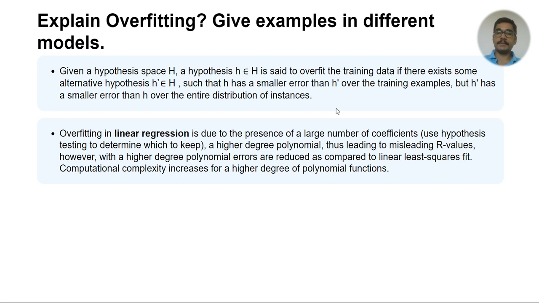In linear regression, overfitting is due to the presence of large numbers of coefficients or irrelevant features. Usually you have to apply certain feature engineering techniques like feature selection. You can use mutual information or G-squared filters to remove features that are not relevant to your model, otherwise it may impact the predictive performance of your underlying classifier.